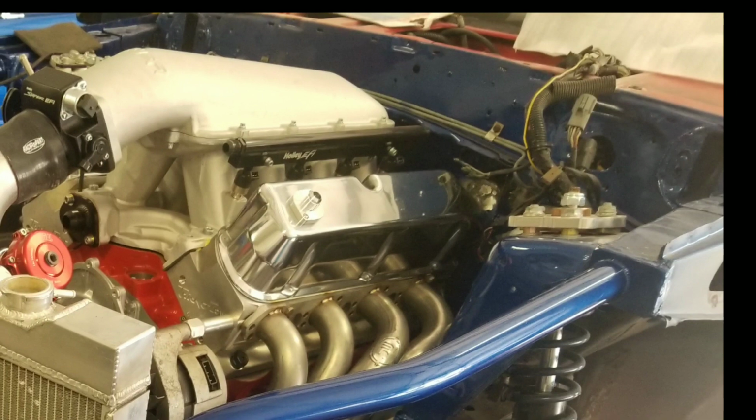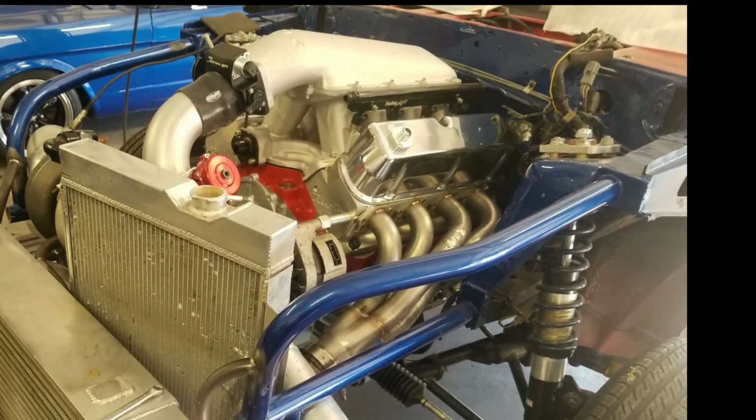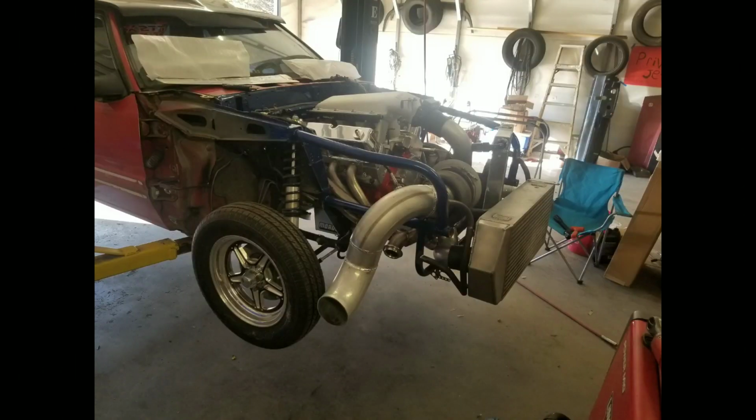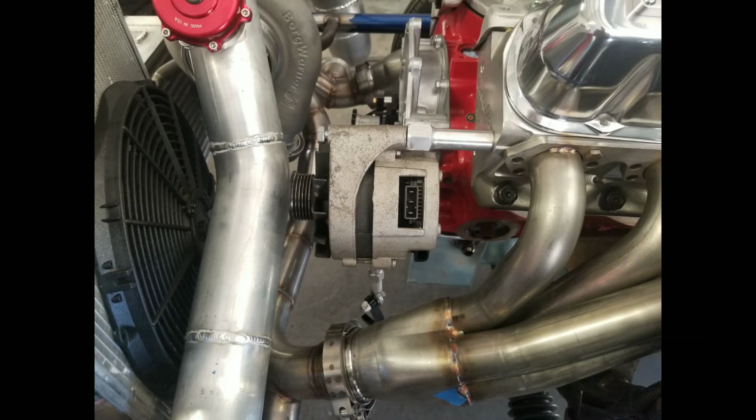But anyway, you'll be seeing more of this car this year. We'll be working on dialing it in, and we're going to take some small steps. We're not trying to come out and set the world on fire with the car. We're just going to get him acquainted with it, have a good time with it, get him sorted in and used to it before we really crank the coals to it. But I believe it'll be able to do some things. It's going to be E85 intercooled.